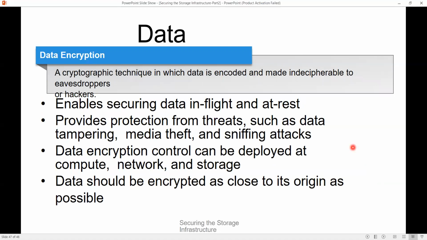Next is the data. How do we want to store the data, which is data encryption? It means we do not want someone to steal our data if our data lies in the state which it actually is. So rather, encrypt the data, change the form of the data by applying some hash function, and then store the data somewhere else to protect it against any kind of tampering, media theft, and sniffing attacks. Now in that case, you need to secure the key. That's very important because only the key can be used to decrypt the data.